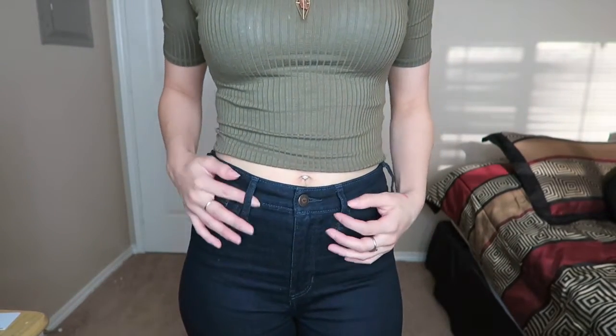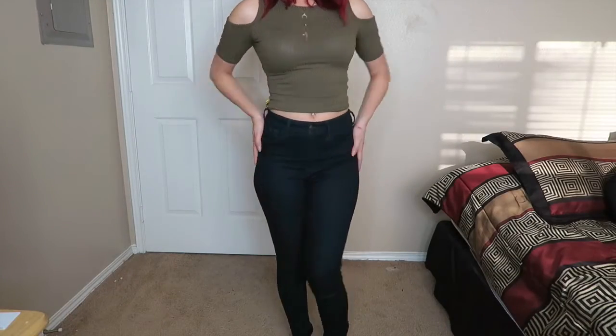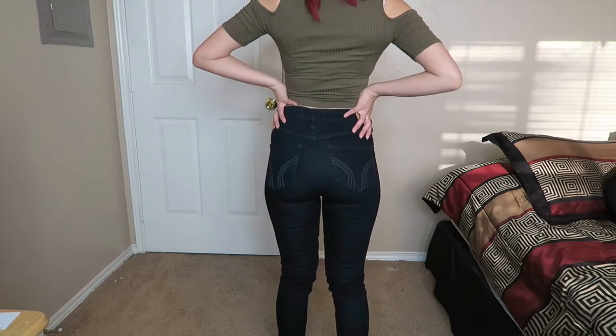I paired it with these new pants from Hollister. This crop top is only $10.99 and I got it from the store Papaya — it's a little boutique store in some malls. This was my first time going in there. The shirt was only $10.99, very affordable and really nice material. I paired it with these high-waisted dark denim wash pants from Hollister, around $50. I got them in a size 5. I really like how high they come up on the waist, and I love the way this outfit paired together.